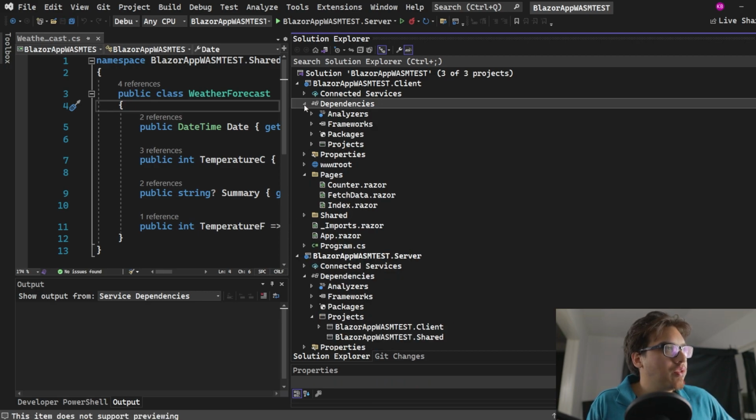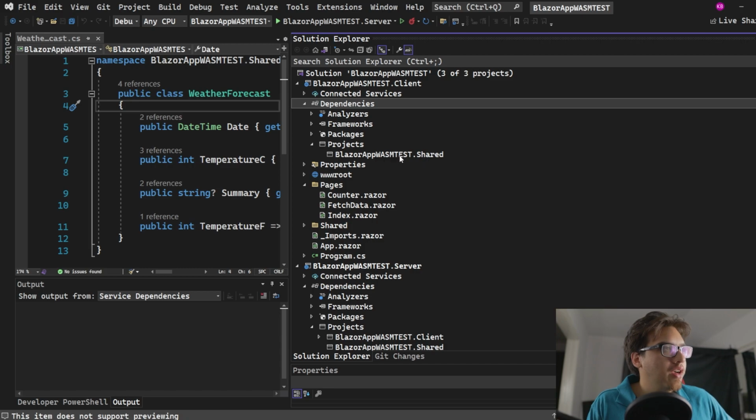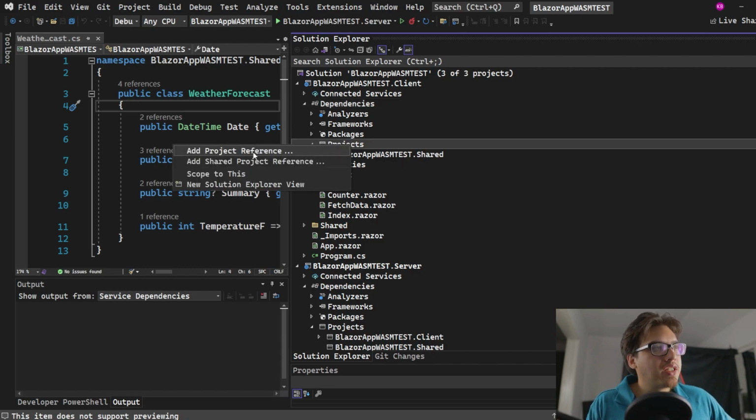So if I go to the dependencies, to the projects here, you can actually add a reference to this project if you want to. So you could add another dependency to it. If you decide to put in another project because you want to demarcate it in some special way, there's an architecture for that if you want to do it. There are considerations for your project. Typically, it's usually just 2 or 3 projects because you want to keep a front end and a back end, and then something that's shared between the two.